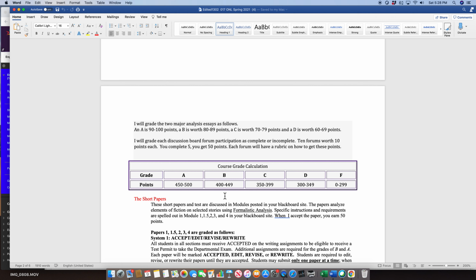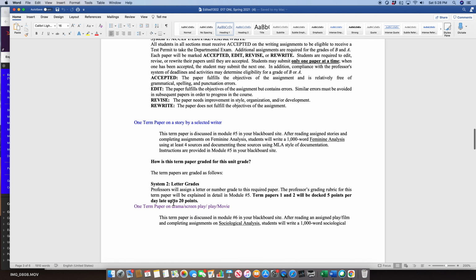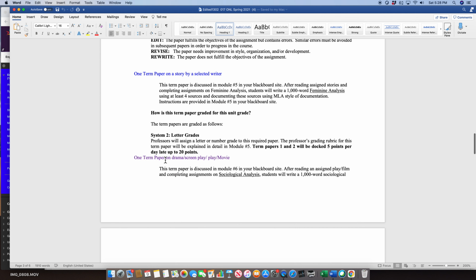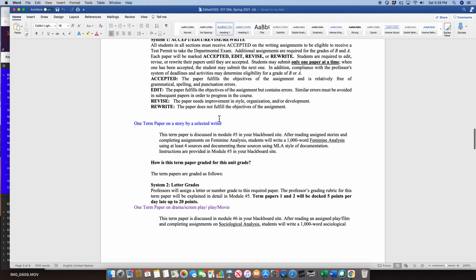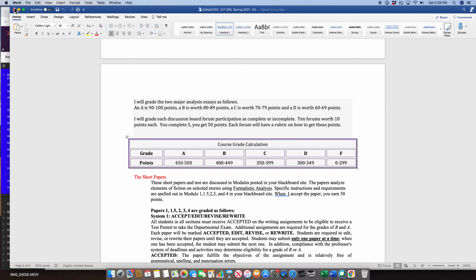There's an explanation of the papers here. What you do in the short papers, remember, 4. And what you do in the longer papers, 2. So altogether, the papers and the discussion boards will get you your grade in this class.